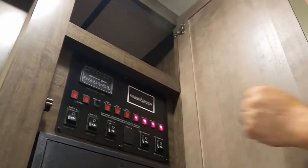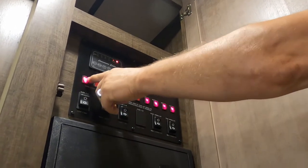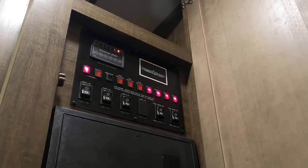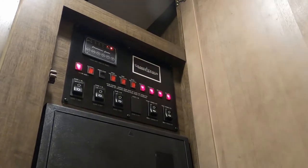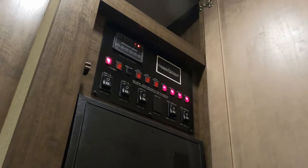These two switches are for your water heater. You've got your propane and your electric. When we turn the propane on, notice this light came on. That is your DSI fault light, or your direct spark igniter fault light. Your water heater tries to fire up three times. If it fails to fire up, this light's going to stay on, indicating, hey, I'm not making hot water, something is wrong. So you would turn it off and start troubleshooting.